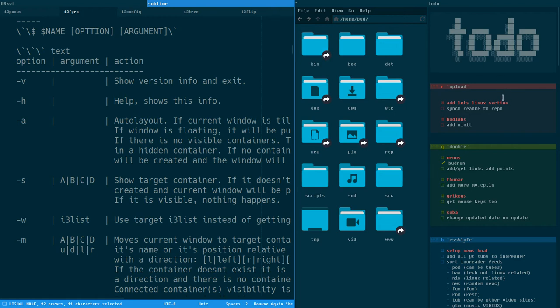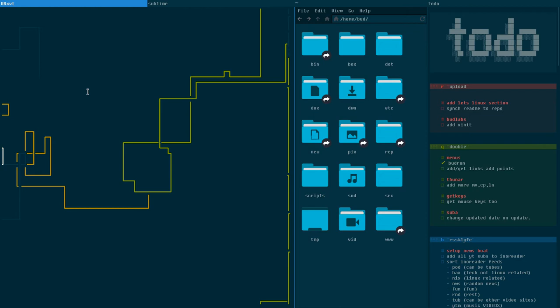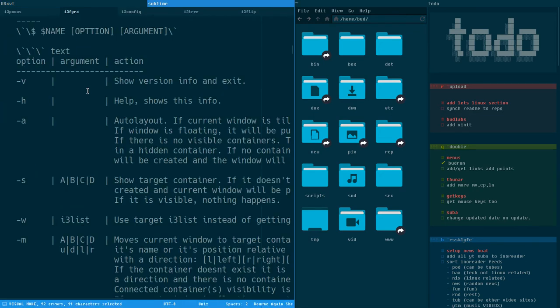And here's another little detail that maybe you haven't thought about. If this is the last active container in this split container here, and I go back to pipes and focus right, it flips the tab. If I focus right again, it goes to this window, since that was the last focused window, and this can be really confusing in my opinion. I think it should always focus the container that's visually to the right.